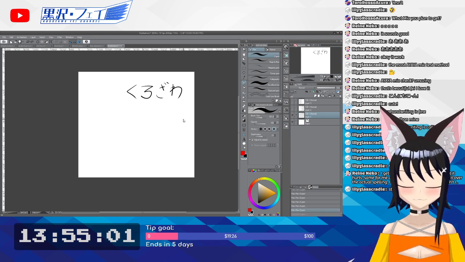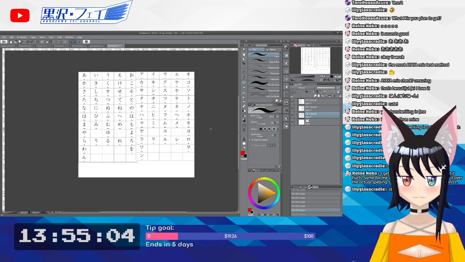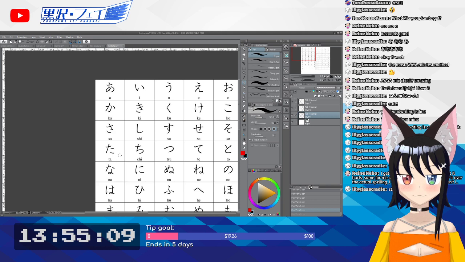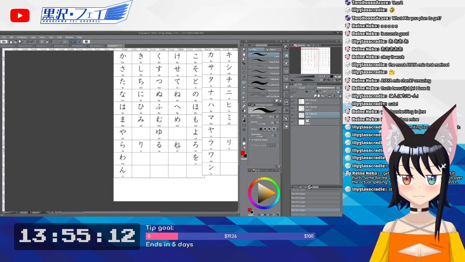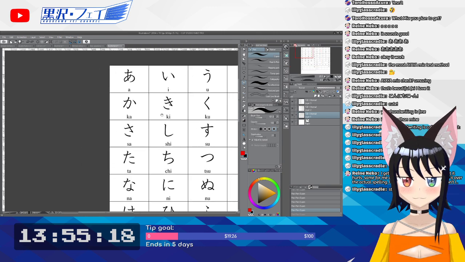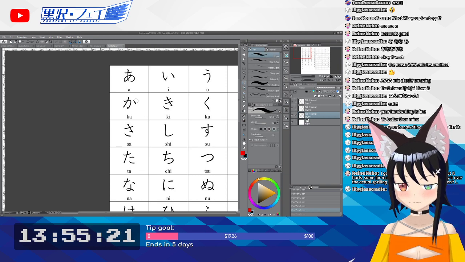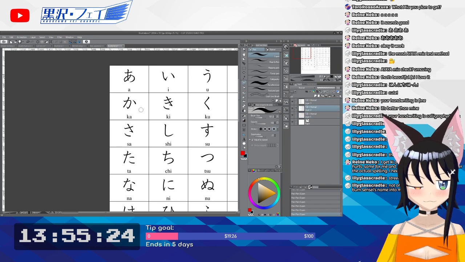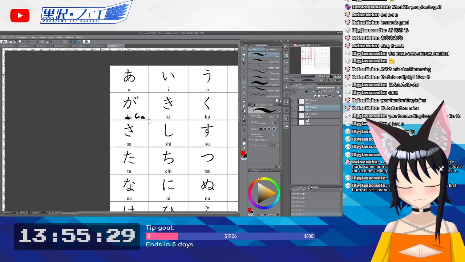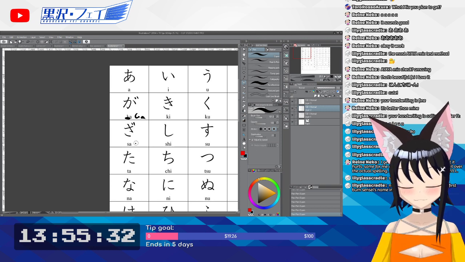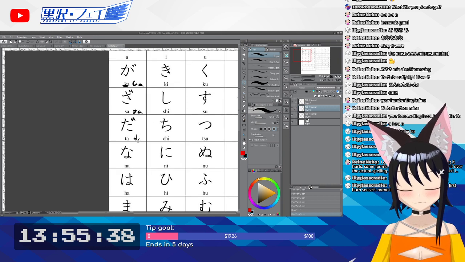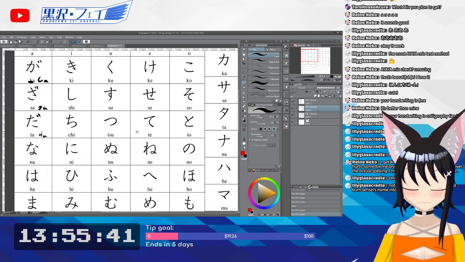The meaning of this little thing is that it changes the reading of the hiragana a little bit, and it applies to ka, sa, ta, and that's it. The K, S, and T sounds. If you put the two little lines here, ka becomes ga. If you put the two lines there, sa becomes za. And if you put the two lines there, ta becomes da. It applies all the same across the board.